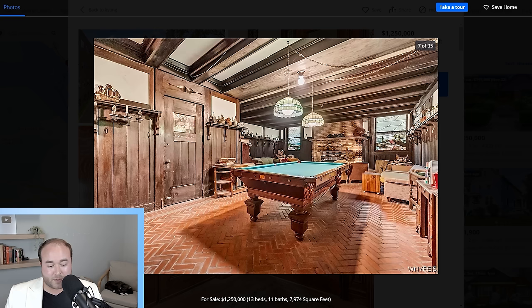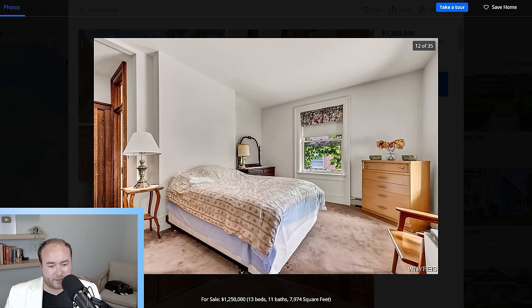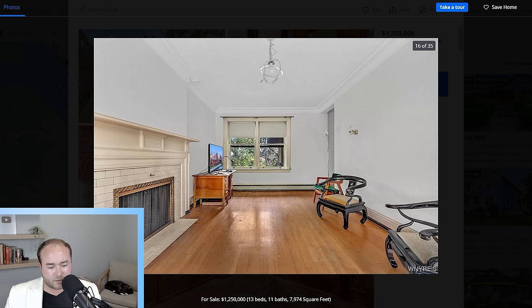I'm not sure where this room is, but the terracotta herringbone floors are absolutely stunning. I just love how rustic the oversized wainscoting is with that plate rail — these are those Arts and Crafts themes that really draw you into the style. This is a fun space. I wish I could see it while they're not in the process of moving — I bet this was just absolutely darling when it was all staged. The kitchen didn't have much to see, but we've got gorgeous wood floors in the bedrooms, a fireplace surround that's really beautiful. It looks like we already saw the most grand part of the house, so let's go ahead and skip on to the next one.